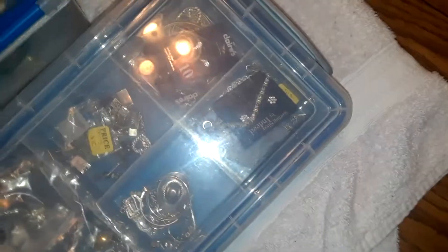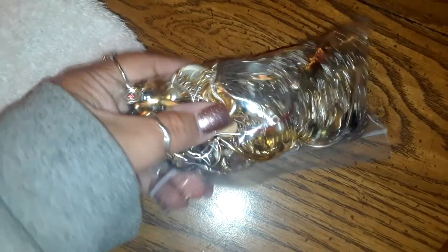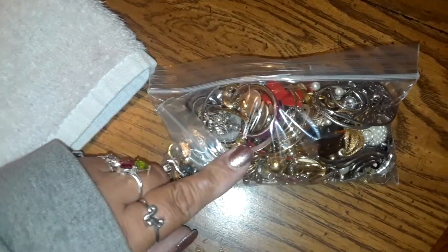There's probably a couple hundred pairs of earrings in this box alone — probably two, three hundred pairs total. Amazingly, there was only half of a sandwich bag full of earrings that didn't have matches. So not bad. This is the only little bag of earrings that did not have matches. I was very, very happy about that.